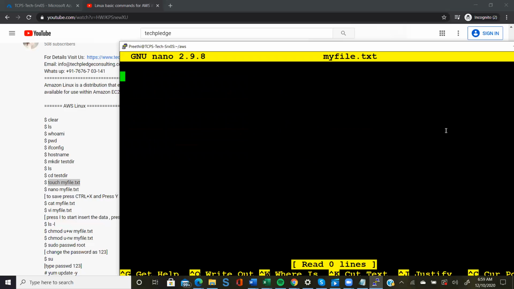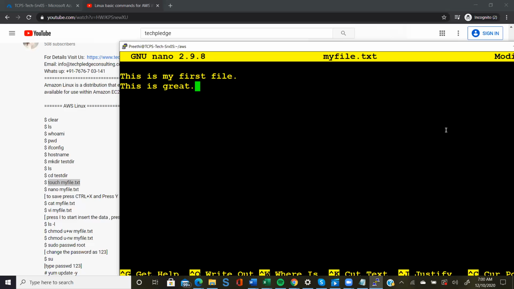Right. So it opened an editor. Now just type, this is my first file in Linux. Enter. Just type second line. This is great. Good.